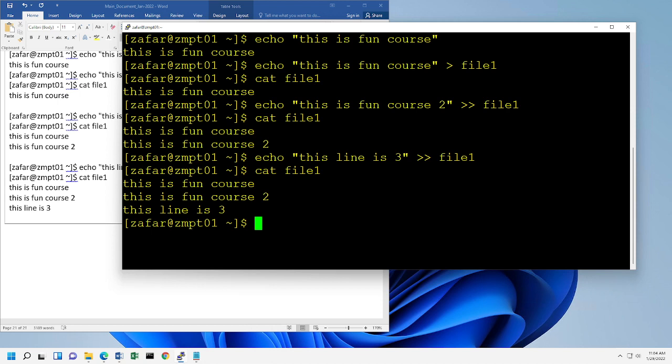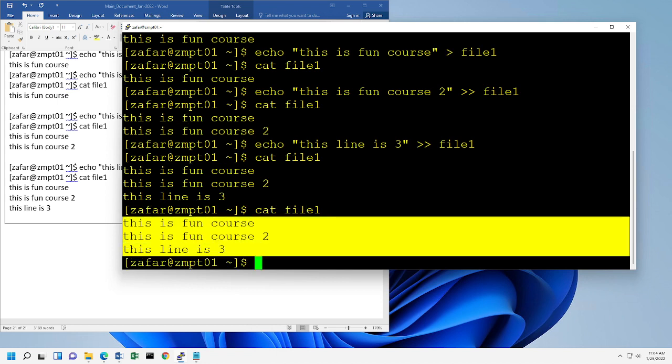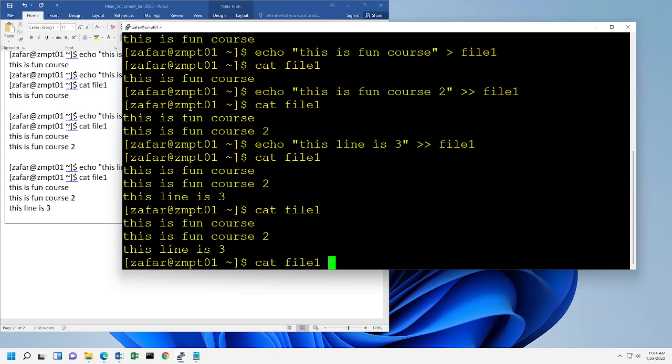What I want to do is copy this file to another file named file 2. What I'm going to do is cat file 1, right? And all the content is here. So what I'm going to do is cat file1 greater than, most of the time I use 2 greater than, okay, and file2. Remember, file2 doesn't exist.